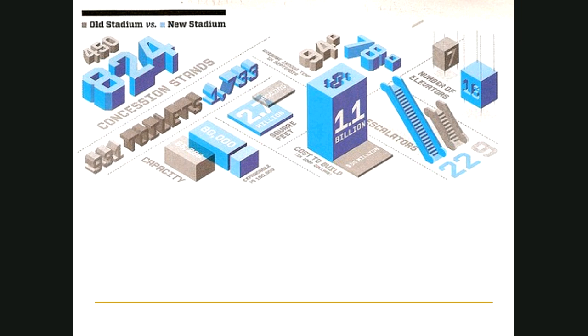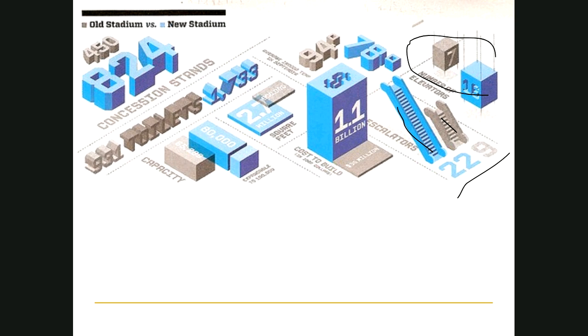Each of these compares a stadium, maybe the Dallas Cowboys stadium, old stadium versus new one. And as you can see here, they have 22 versus 9 escalators. Here is how many elevators they have. And they use kind of an elevator icon for it. They use an escalator icon. So you can say those are chart junk. Or you can say, no, they're artistic because they show you what it is.